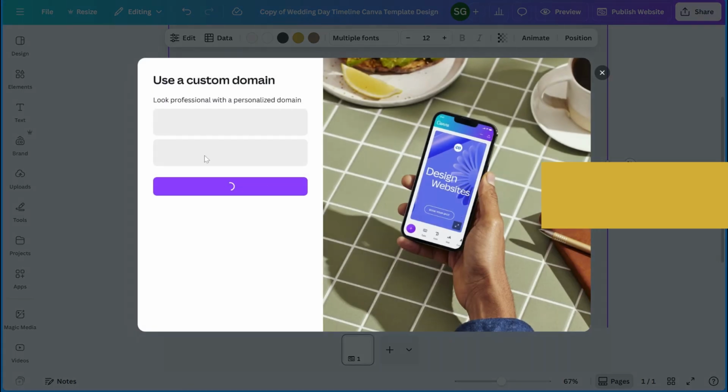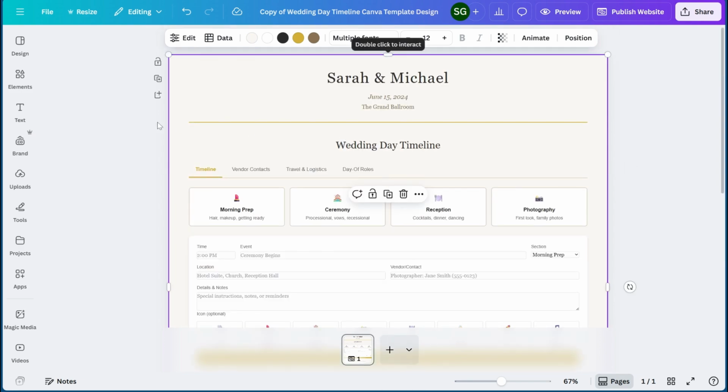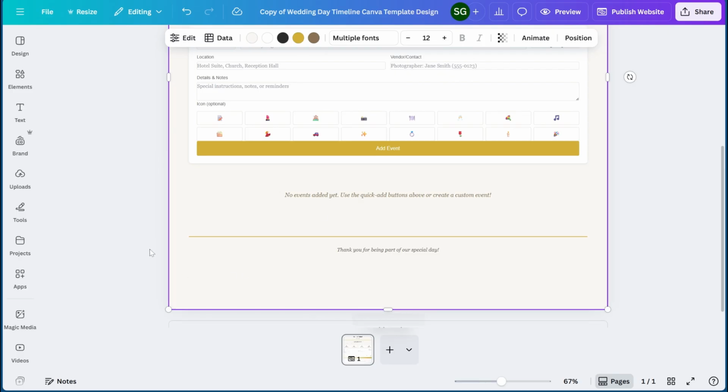And wherever you buy your domain from, whether it's GoDaddy, you can go ahead and bring your domain here, or you can get a free Canva domain. And you'll be able to connect your domain, and you can share this as a website link to your guest, and you can edit it all in Canva.